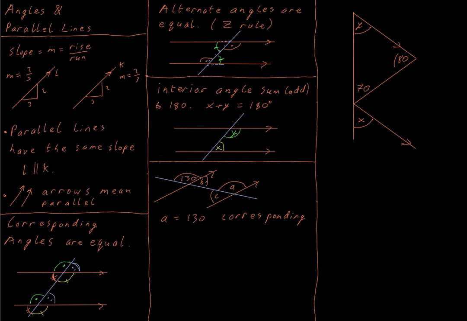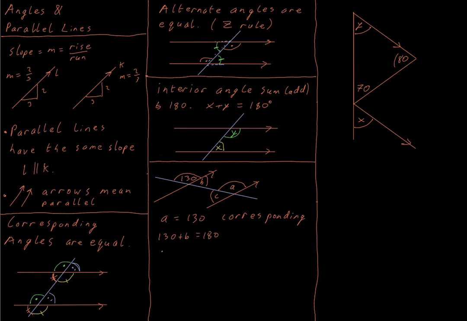Now, is there any way that we would find the angle B? Well, there's a few different ways that we could find the angle B. We could notice that this is a straight line. So if we look at our blue line, and we have 130 plus B would have to add up to 180. So we could make that argument. 130 plus B would have to equal 180.